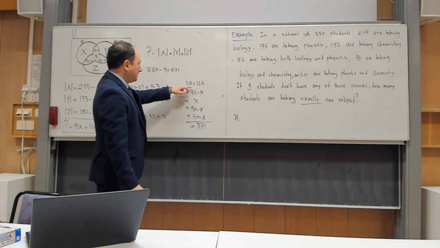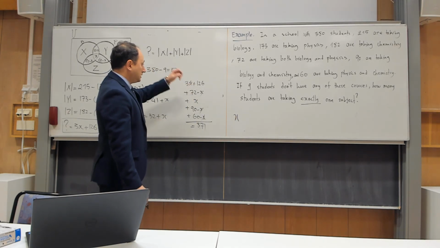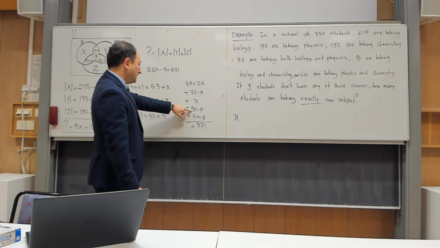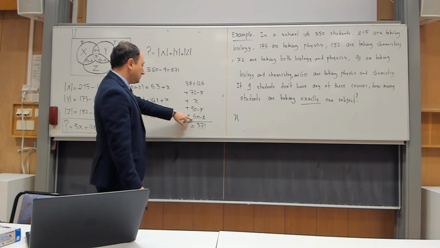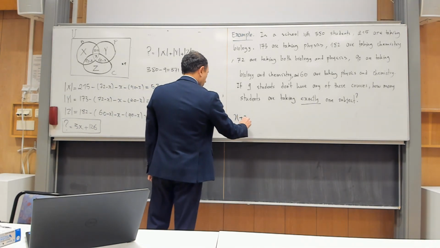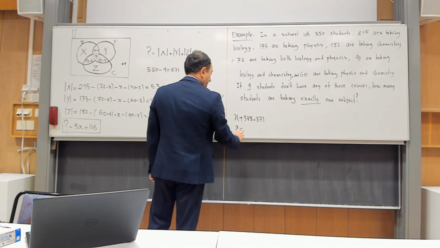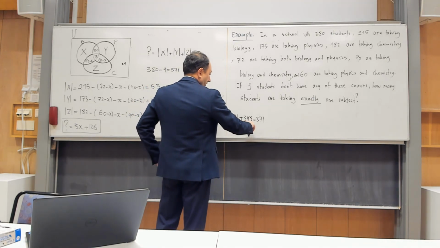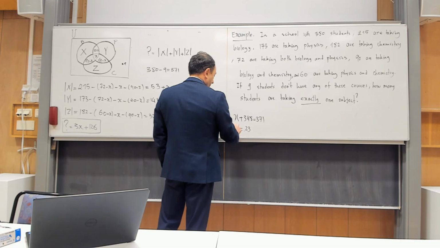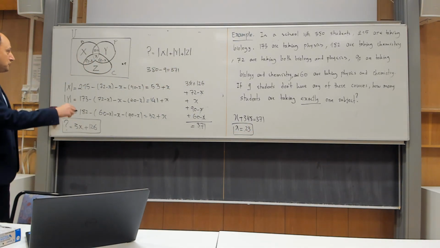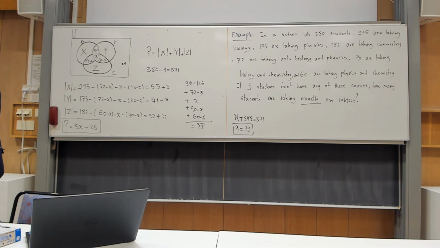And then I have to add these numbers. So what is that? 198, and this one 288, 348 is 371. So x is 23. Yes? I'm not saying this is the best way. I might confuse you, but you can probably find it. But this is a way that you can do it. This is a trivial problem.